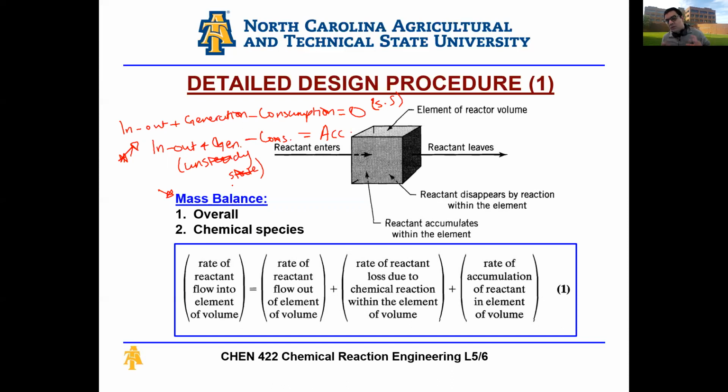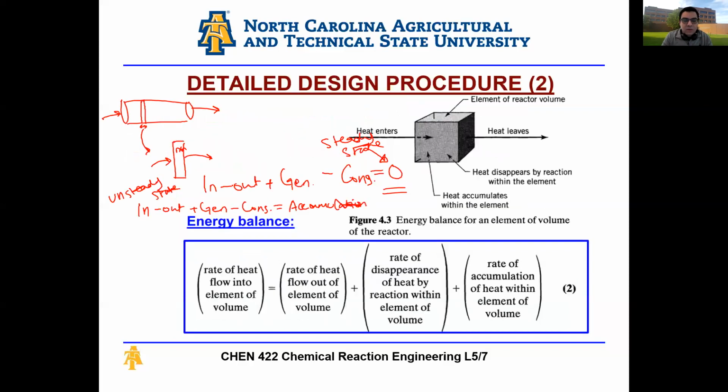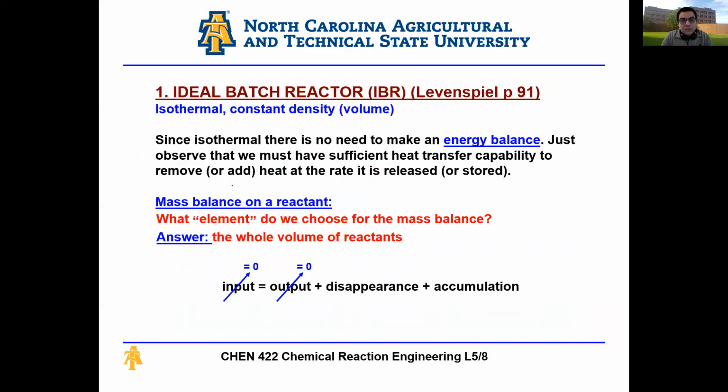It's very important. You must be able to build a mass balance. You're a chemical engineering senior. If you don't know what a mass balance is, or you're unable to at least get 4 out of these 5 elements, then you're in trouble, right? You need to come to office hours and we need to sort it out. But you need to be able to build a mass balance. That's the bottom line.